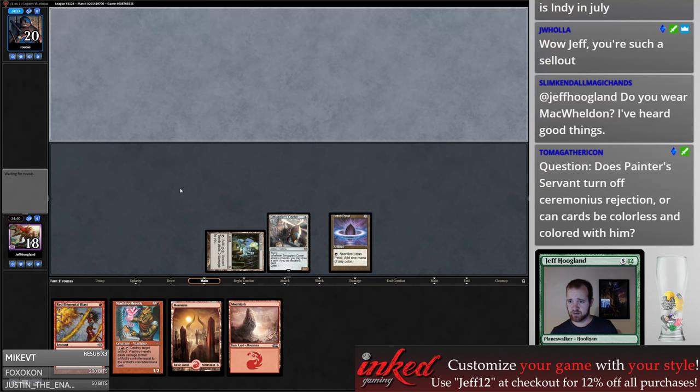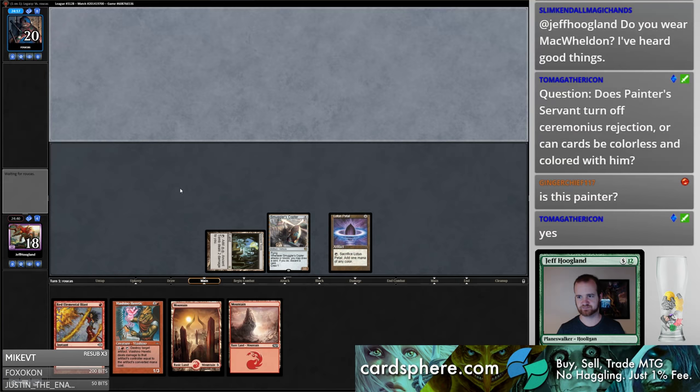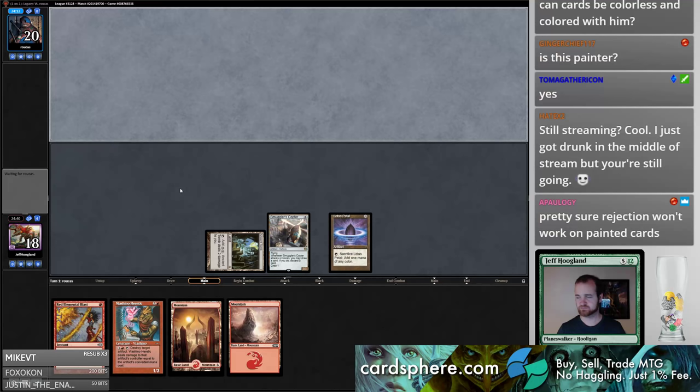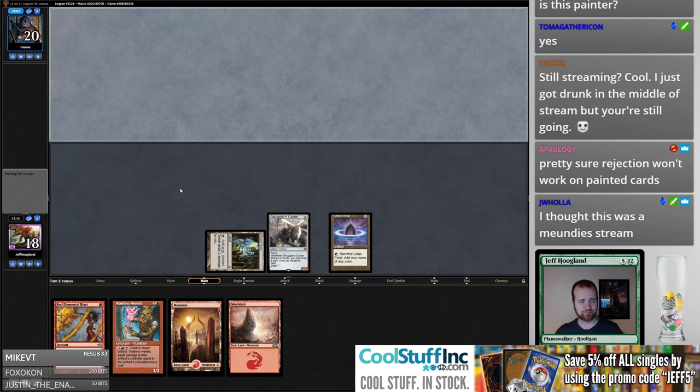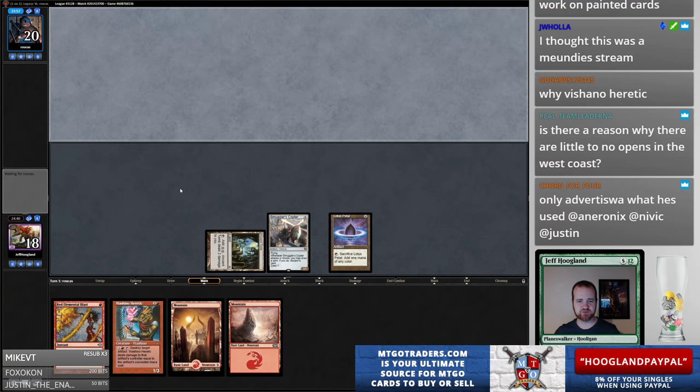Painter's Servant does turn off rejection. This is a Painter toolbox deck. We're coming in towards the end. We're at 11 and a half hours right now. Yeah, three more matches in this league, including this one. Viashino Heretic is a repeatable source of artifact disruption that's tutorable with Imperial Recruiter.